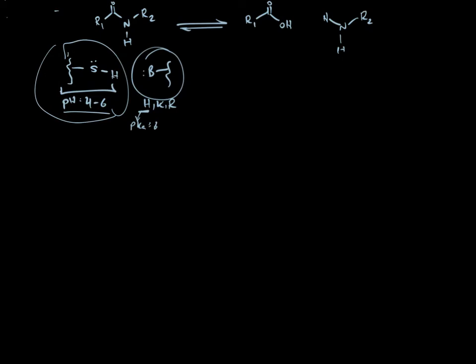Okay, so now we have to write the actual reaction. Let me do that. So we have our peptide group. So we have this with the R, and then with the amino group, which is then connected to an R2, R1, R2. Okay, and so what's going to happen, right? So we have the sulfur hydro group, right, which is right here.